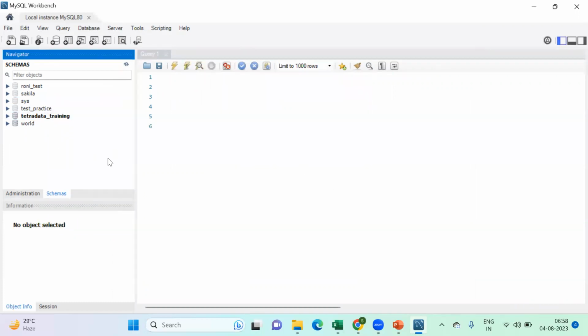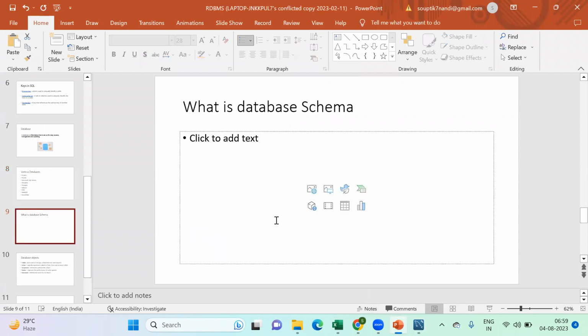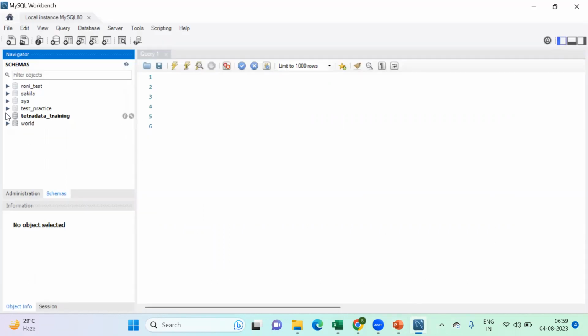This is where we are storing the tables. First of all, we need to check whether we have any database schemas available over here, or you can create a new schema for our Teradata training purpose. When the schema is available, go ahead and start creating the tables inside the particular schema. You can see there are tables, views.